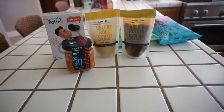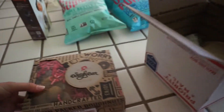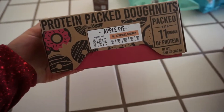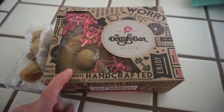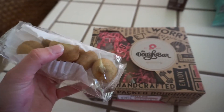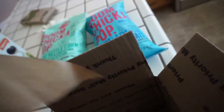So this is my tiny Whole Foods haul — that's what I got. I am so excited because I just got this in the mail today: these are Dough Bar donuts. They're beautiful, and I got the apple pie flavor, packed with 11 grams of protein. These are so delicious — they're like my favorite thing in the entire world. I bought them because I got an email saying if you were one of the first 200 buyers within the time frame, you'd get a 10% discount and free donut holes. So yeah, that got me. You win. I'll give in.